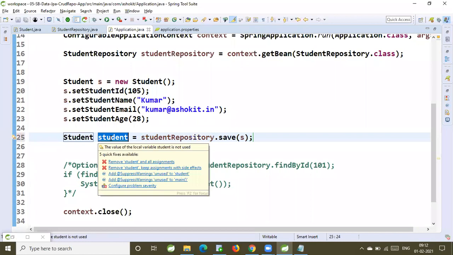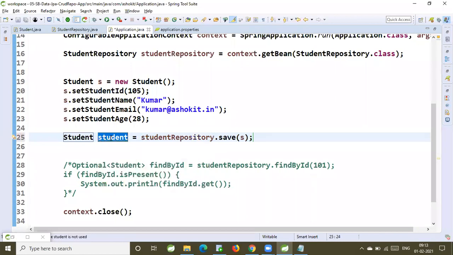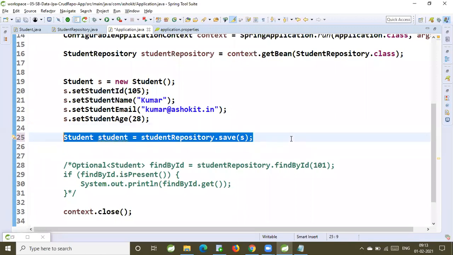Whatever data is there in the record in the table, the same data will be available in this object. So whatever object you pass as a parameter to the save method, after saving the record, the same object will be provided as the return value of that save method.